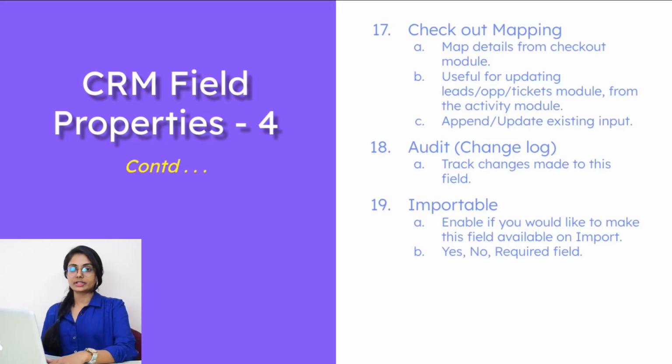Generally, there are three options for importable: yes, no, and required. Yes means I will get that field in import. It depends on me whether I want to use that field while importing some data in CRM or not. No means I will not get this field for import, so I cannot provide it in the import file to CRM.